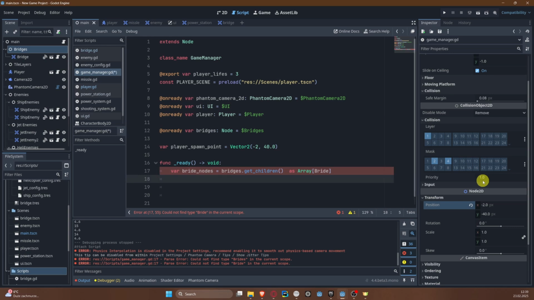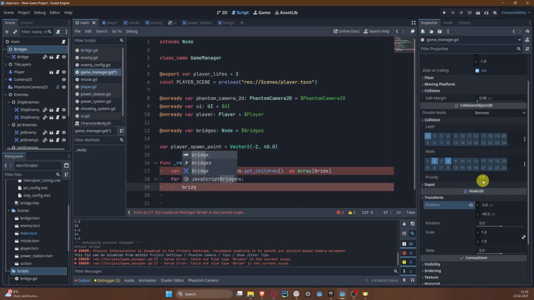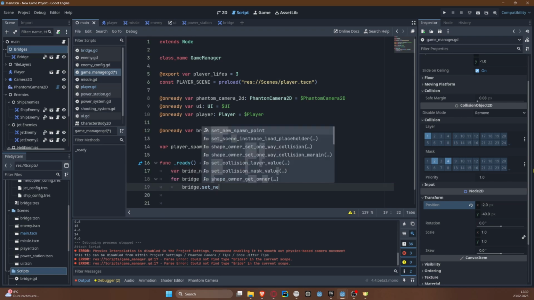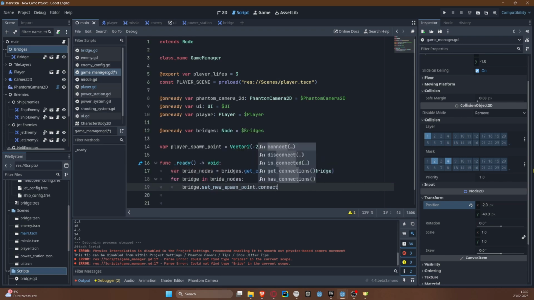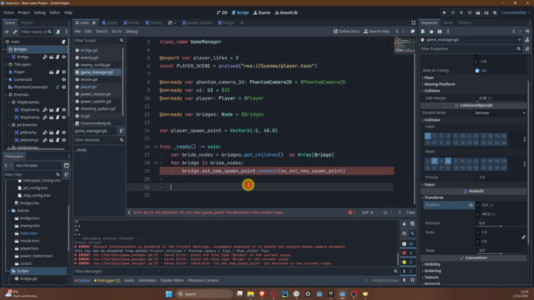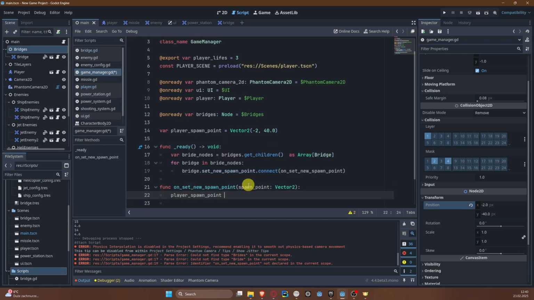This is the class name. For bridge in bridge_nodes, I can say bridge.set_new_spawn_point.connect(on_set_new_spawn_point). I'm making so many typos today. And this is going to be rather simple again. On set new spawn point, we'll get the spawn point as a Vector2 and say that the player spawn point is new_spawn_point.